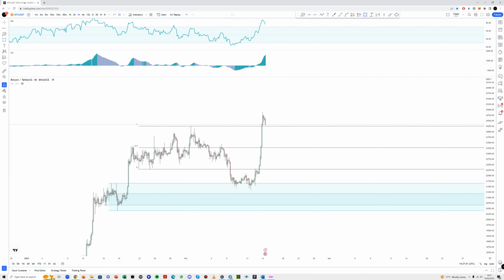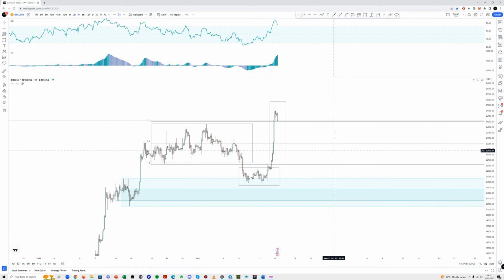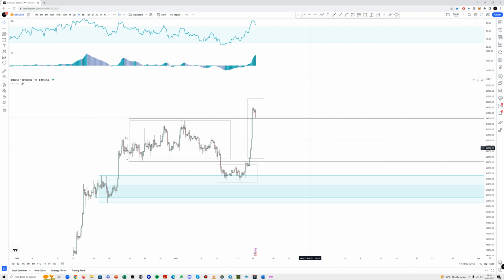Now, as I'm sure some of you are aware, we also have this potential PO3 style play here, where we have the range, we have the deviation, and then we have the very sharp move to the upside, which cuts through the previous range all the way to the other side, okay? That did indeed play out, but of course we're looking for the triggers, right? And those were primarily taken based off the 4-hour and the 6-hour.